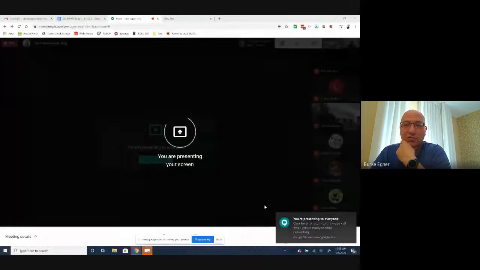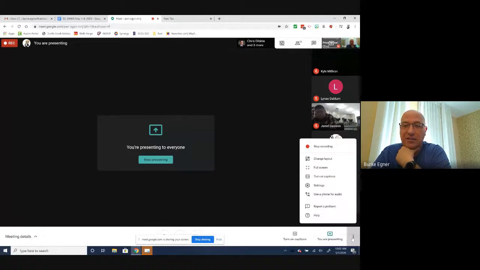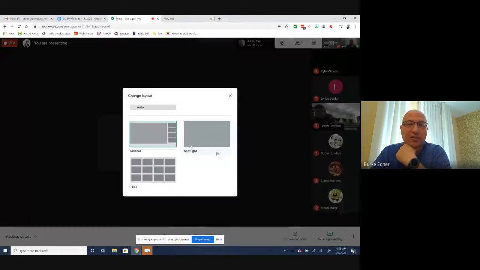Google has also put in options where you can change the layout of your Google Meet. With this layout, what I like, if you're using the Google one, would be the sidebar. You have your participants along the sidebar. Let me present here so that you guys can see what I'm looking at with my screen. When you've got your sidebar on here, you can change up how you want your layout to look with Google.